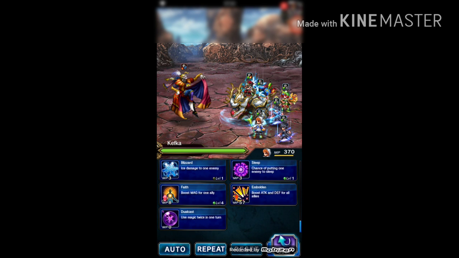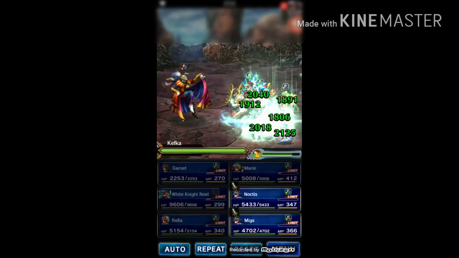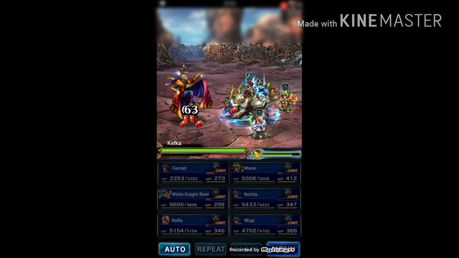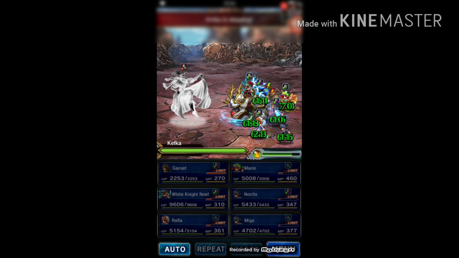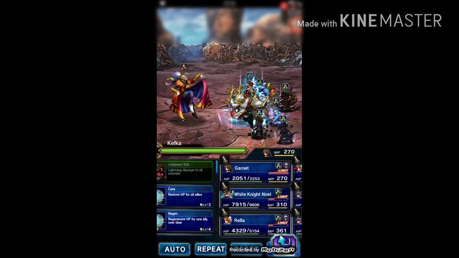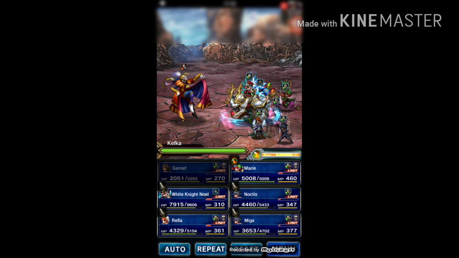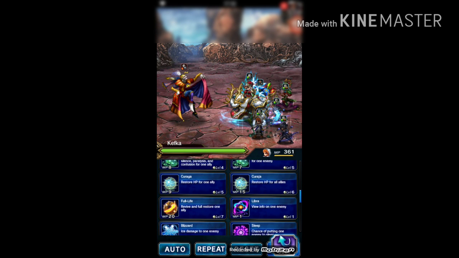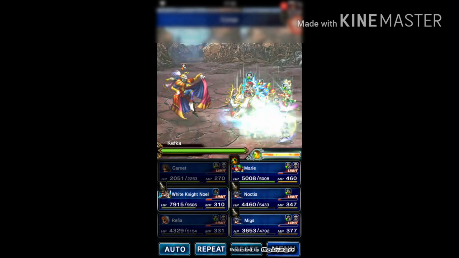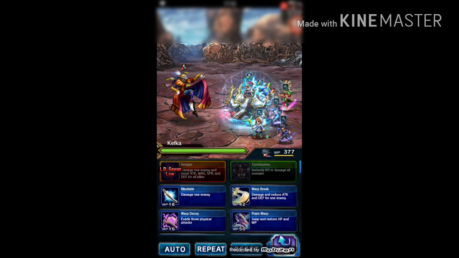Just keep everybody healed with Refia, and just drop some attacks in there for the limit crystals, because Noctis's limit burst takes a long time to max out. And you want to be able to finish him off with a limit burst. Go ahead and do that. Now we can summon Carbuncle. Before you do that, you want to get your heals in. Go ahead and drop Steel for damage mitigation.